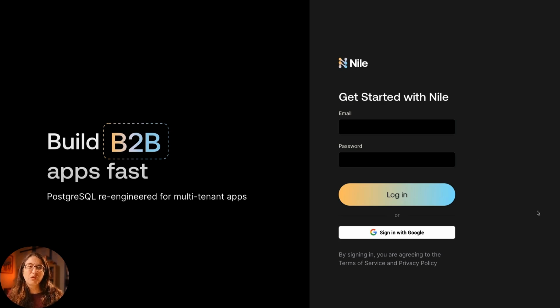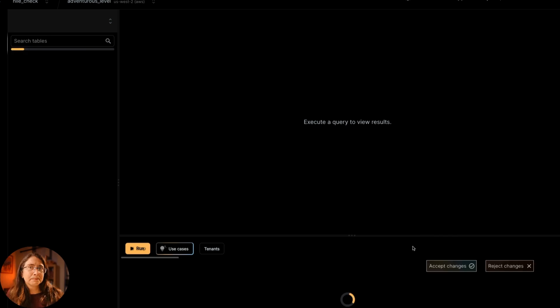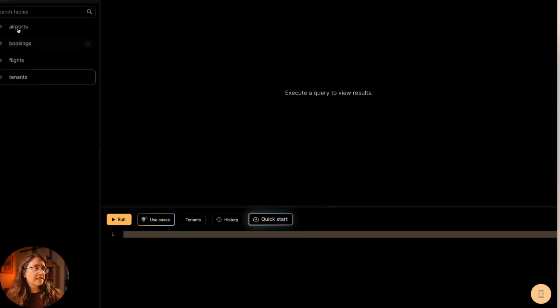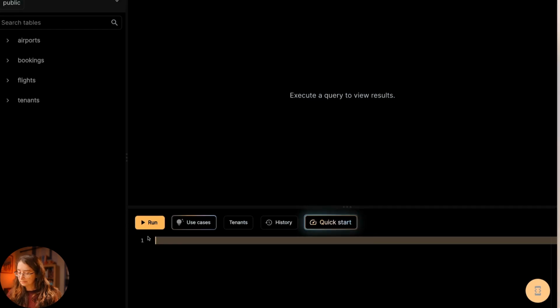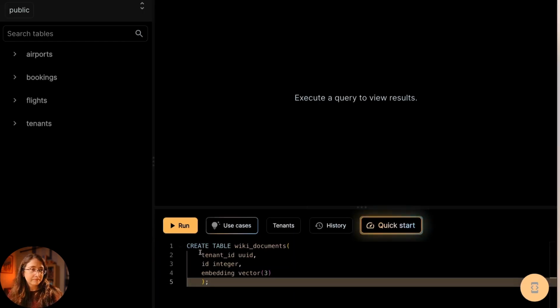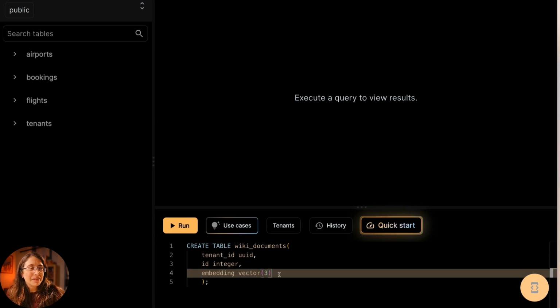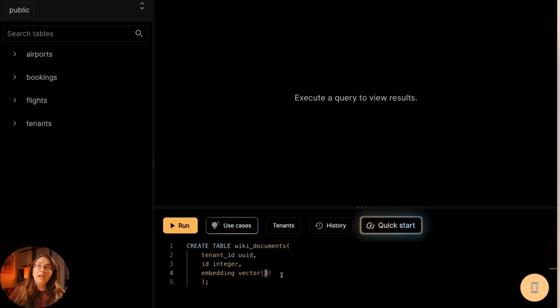So obviously I'm going to show you everything on Nile. I logged into some existing database. You start, as always, by creating a table. And you have an embedding column, and you can see that the type is vector. This is what PGVector gives you, essentially, a vector type. You specify the size of the vector. And the size that you specify has to be exactly the size of the vectors you're planning to store. So usually you use some kind of an embedding model that returns a vector with a specific number of dimensions. This is the number you need to use.